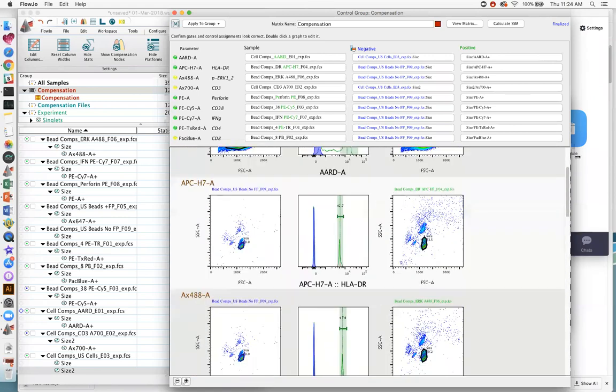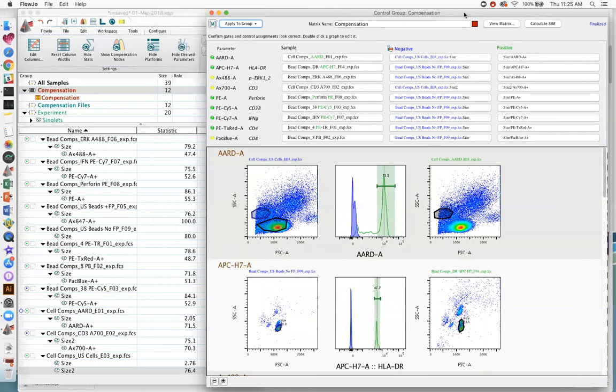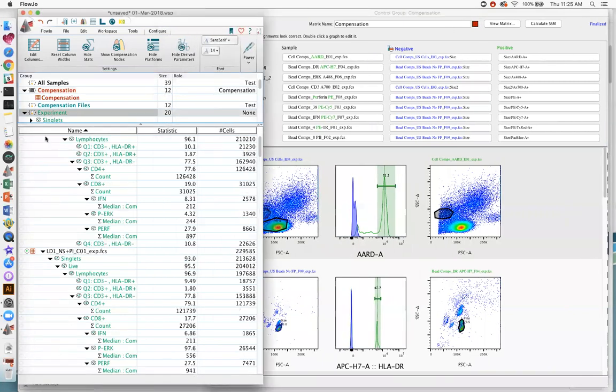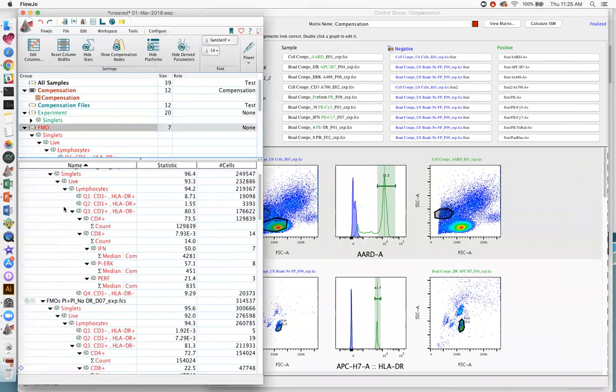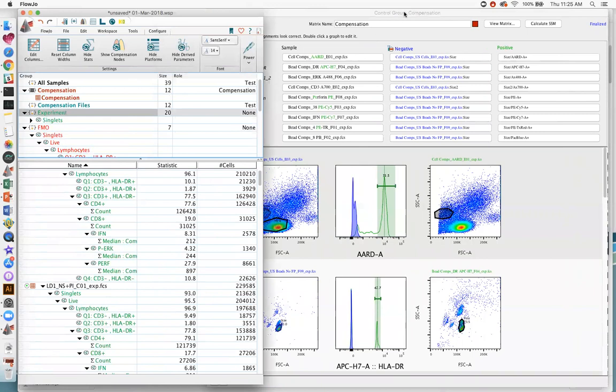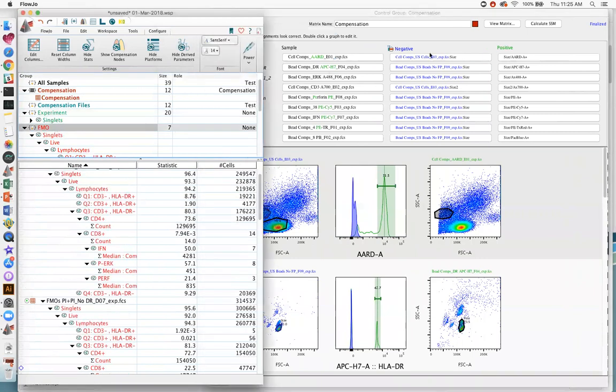All right, once you have the matrix, this is done. You can go ahead and apply this matrix to your samples. If you click on Apply to Group here, I can send this to my experiment group. When I click that button, the color of the matrix that shows up next to those samples is going to be this crimson red. So if I head back to the experiment group, you'll notice that that little gray grid has changed to red. If I go to the FMO group, you'll see that they still have the old gray matrix associated with them. So if I want to send this matrix to the FMO group, you click on this and just say FMO as well. Okay, and now the FMOs will also pick up that grid.